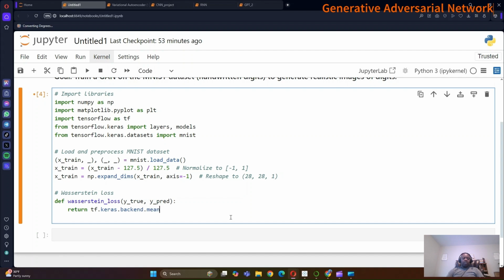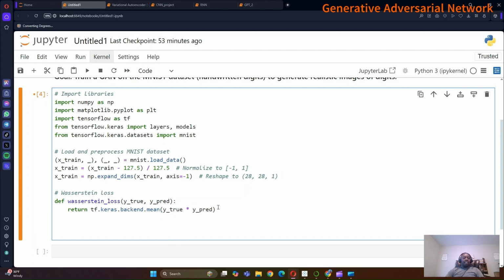Now we want to multiply these two. So I'm going to copy. Like I said, I'll be a little bit faster on this one. Now I need another function that calculates the gradient penalty.